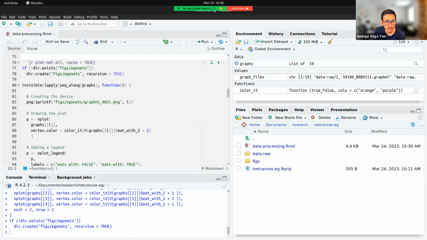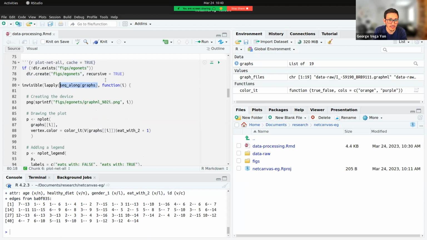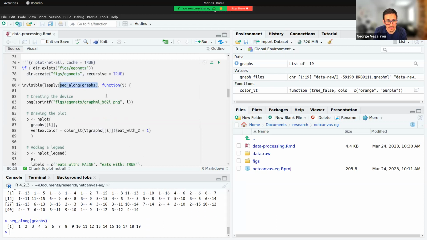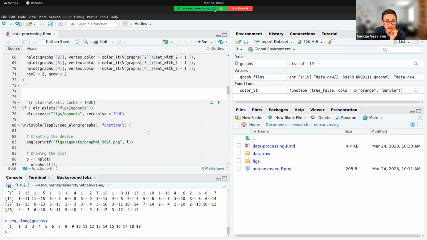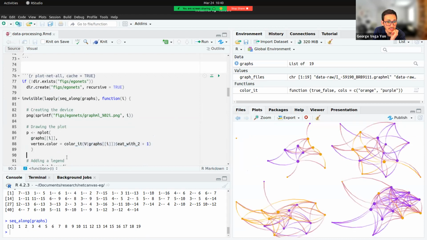In the second step, again, I'm using lapply. So I'm going through all the graphs in sequence, 1 through 19, and for each one of them I'm going to create a device. It's going to create a file called graphml1, graphml2, and so on. Then draw the plot, getting the ith graph from it and applying the same function as before to get these pretty colors.